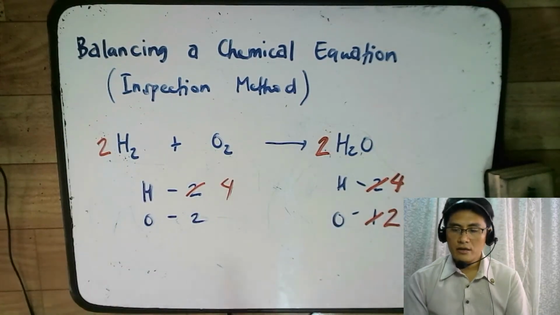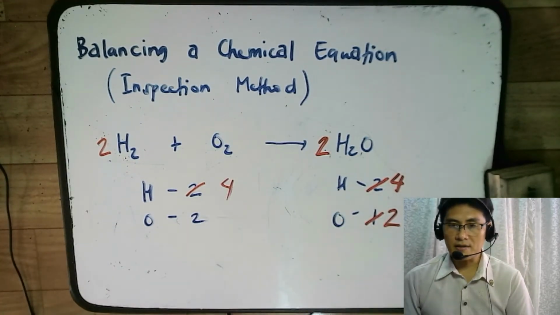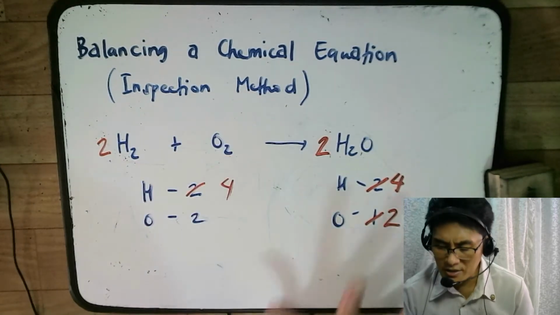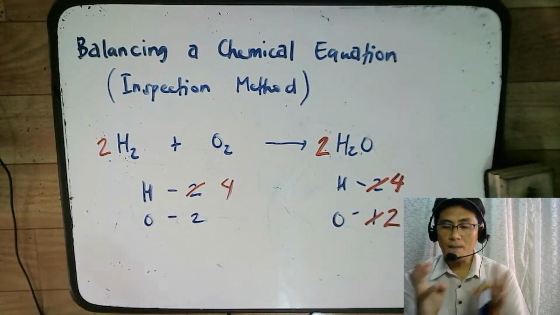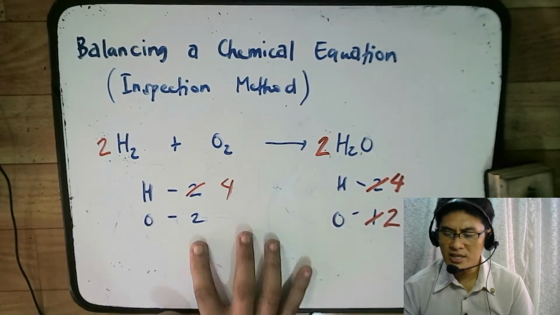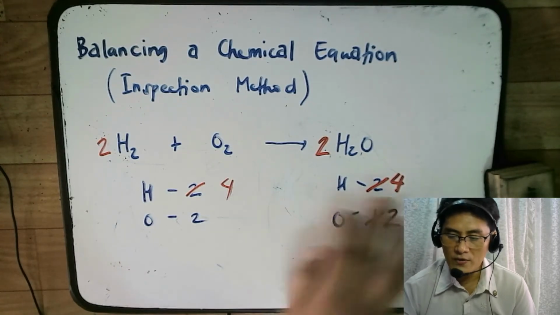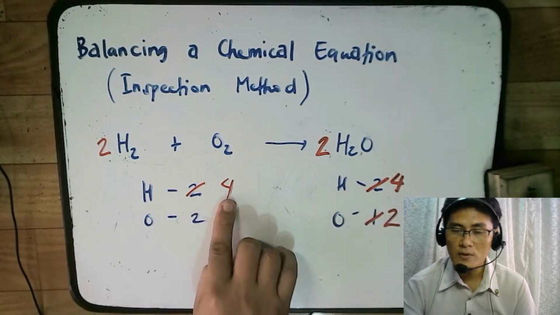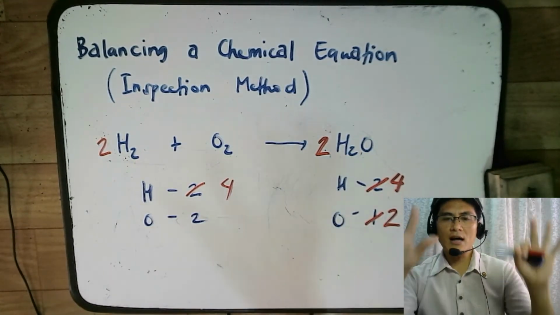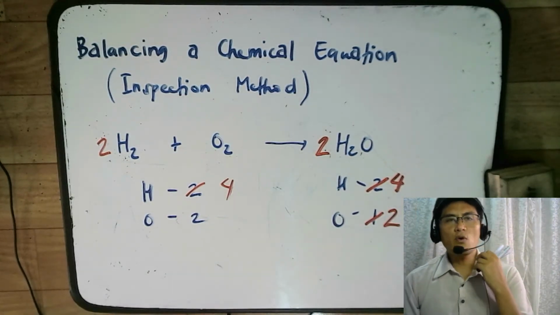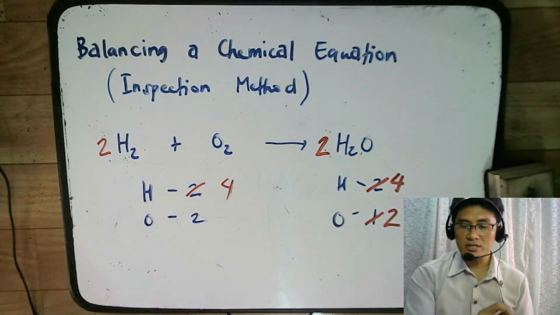So now, all of a sudden, you have the equal number of atoms on the reactant side and on the product side. So again, this is done just by inspection. You're just looking at it, and normally the normal way is to adjust the number with a smaller count. So you notice we have 2 versus 1, we adjust the 1 to make it 2. And then we had 4 versus 2, we adjust the 2 to make it 4. So that's one way that you can do it. You can inspect the count of elements and then look for the element with the smaller count, and then adjust the smaller count.